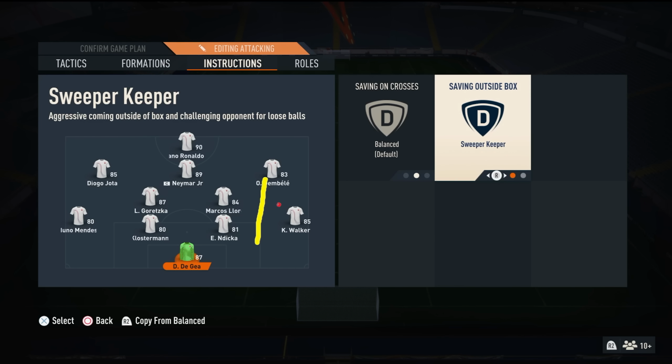One thing I do see is sweeper keeper. It's not worth it because everyone, and I guarantee if not now, you will see the meta will change, driven pass to the striker. If you do a sweeper keeper, he will come out, he will get chipped 9 out of 10 times. You're better off bringing the goalkeeper out yourself manually. Don't let the game do it for you.